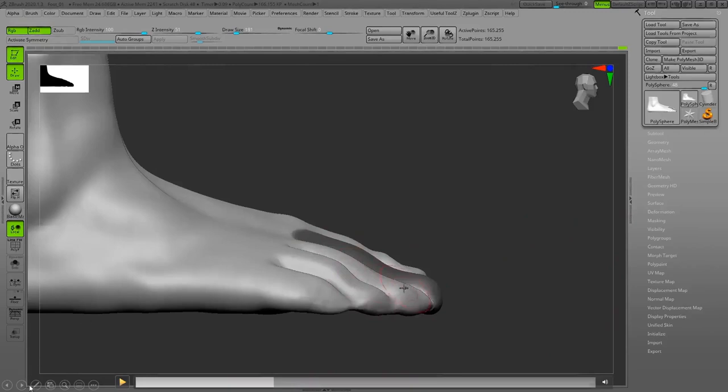So right now I'm creating the surface form related to the other toes. This is 2, this is 3, this is 4, this is 5, this is number 1. So what is the shape related to them? There is a nice sweep here, it's like this for all of them, except the last one. It doesn't have the middle part usually, it just comes down. But for the other ones, one goes upwards, the second is a little angular, and the third one is again upwards. Remember that nice gesture for the toes from number 2 to number 5.